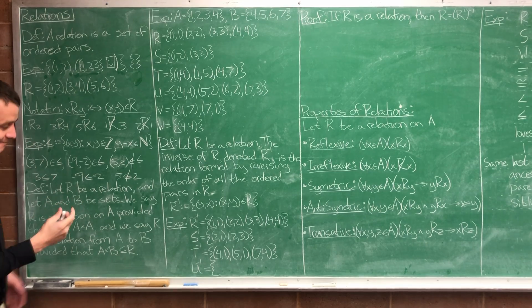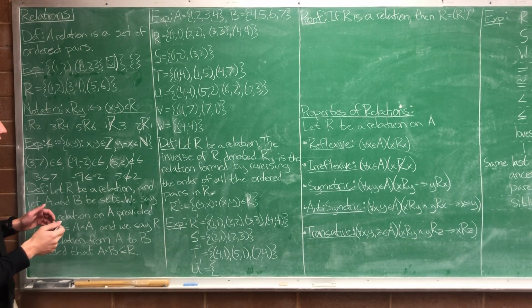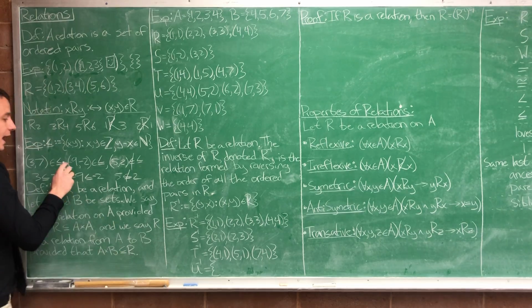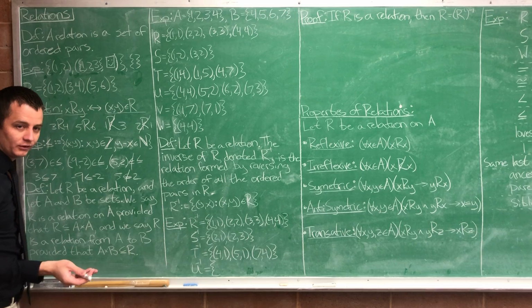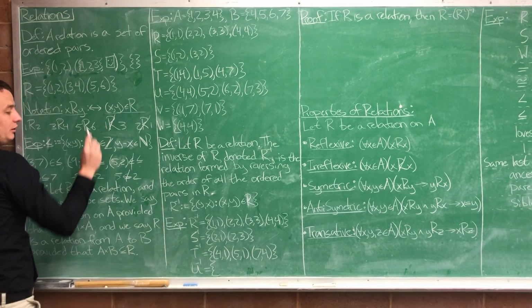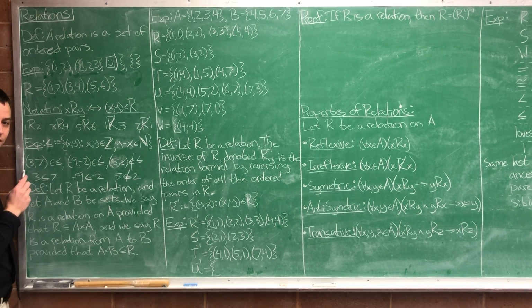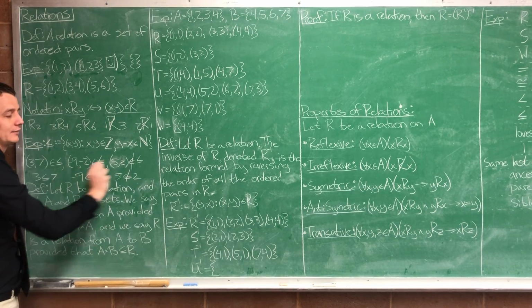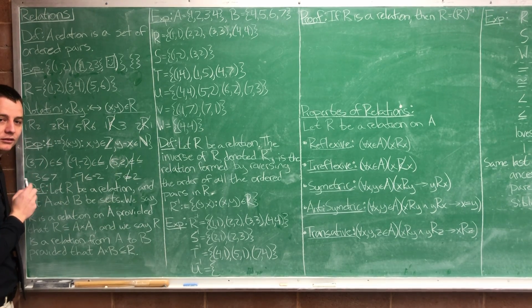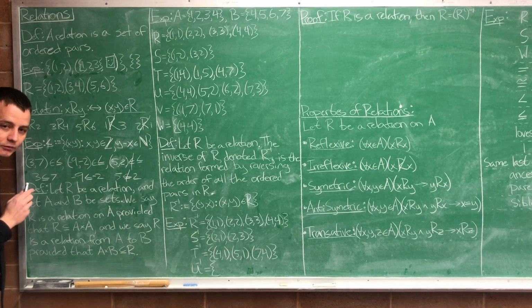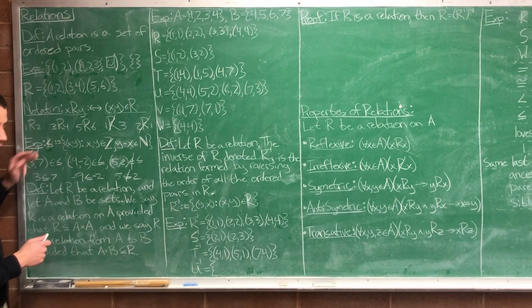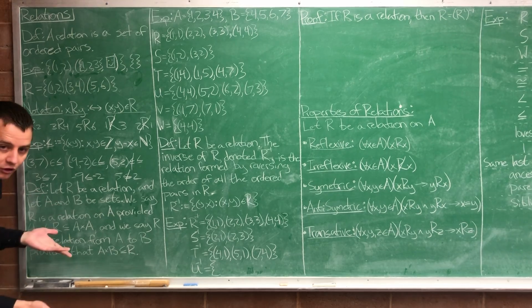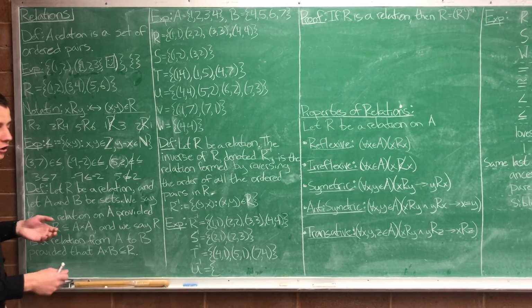Is 0 a natural number? 0 is a natural number. So 5 would be less than or equal to 5. How do I know that 5 is less than or equal to 5? Because 5 minus 5 is 0. 0 is a natural number. If we call this relation the less than or equal to relation. Just a name. Good? And obviously we could come up with the relation for the other relations that you're used to in mathematics. You're used to the less than relation. You're used to the congruence relation. A lot of relations that you come across.